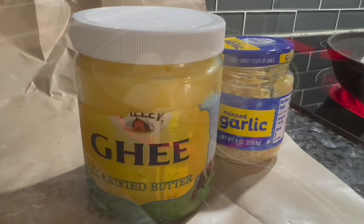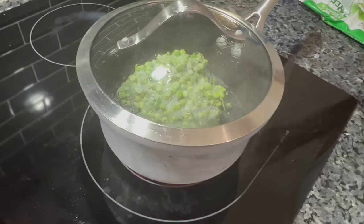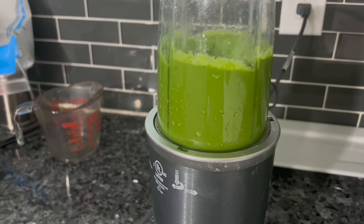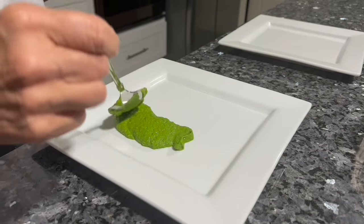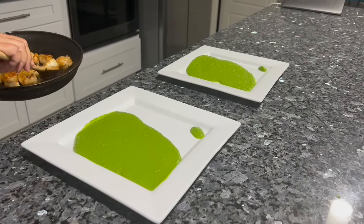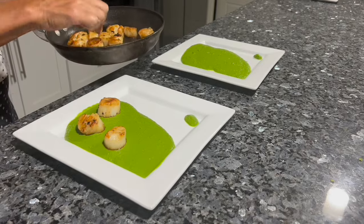You put them on a hot skillet with ghee — I use ghee anyway — and garlic. Takes about two minutes per side. Then you're going to melt or thaw frozen peas in a pot — just a couple of seconds. Here are the scallops coming along. You're going to do peas with a little spice and spinach — that's your sauce. Look at the eye appeal: on a white plate with green sauce, you can do any design work you want. My accomplice in the kitchen had a great time spreading it out and creating a design. Then we place the scallops on top.